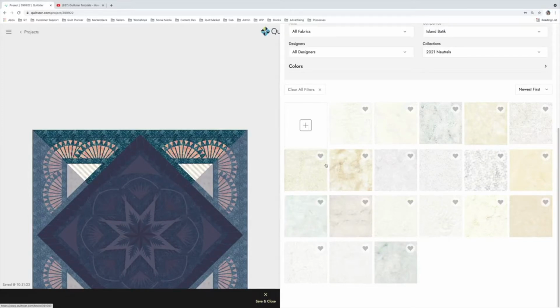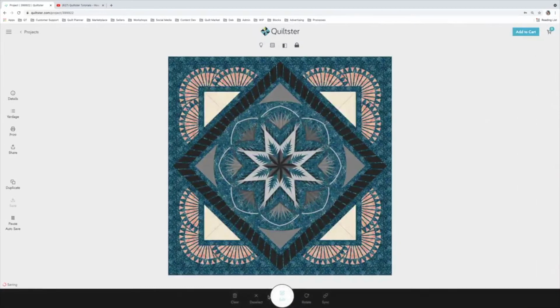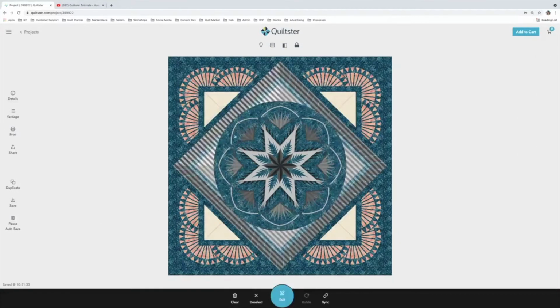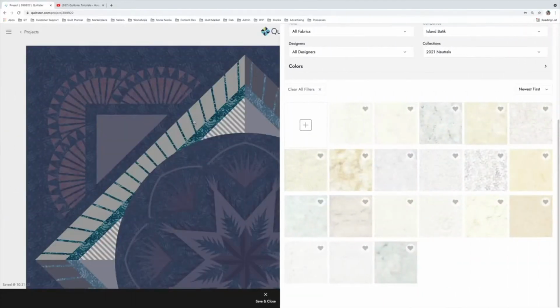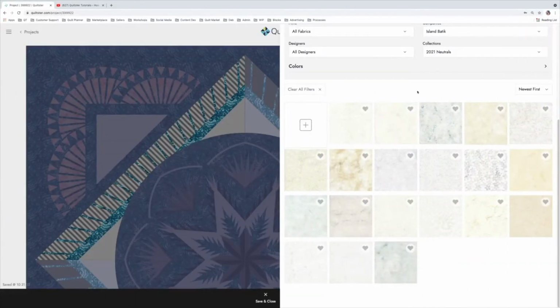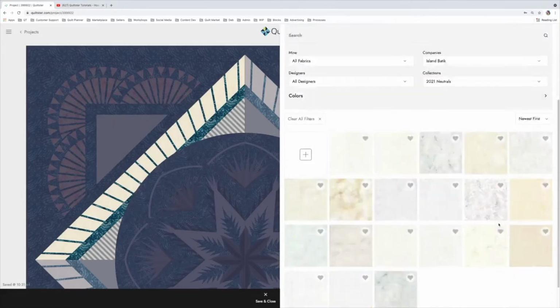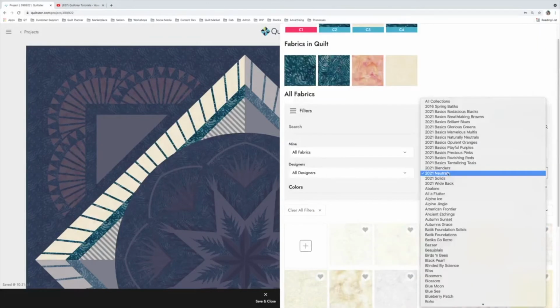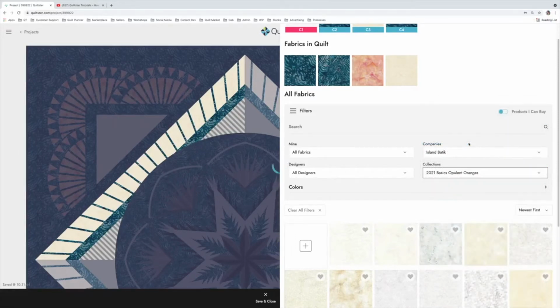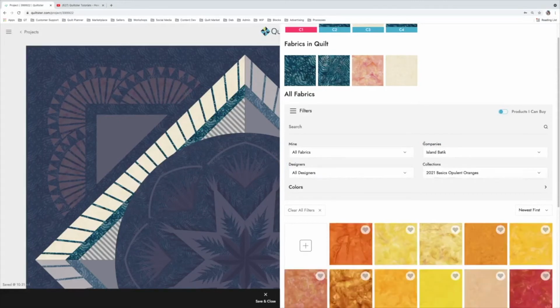Do we like that one? That one? Not sure yet. Okay, let's try it in here so that these two match. And then I need something similar for here. Let's go back. And this is kind of where you can just hang out, and it's really relaxing to just play with fabric.